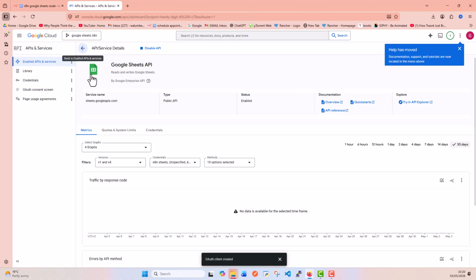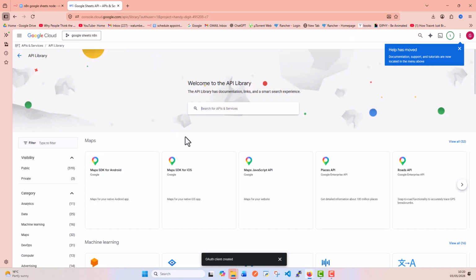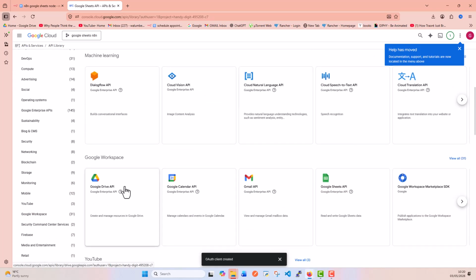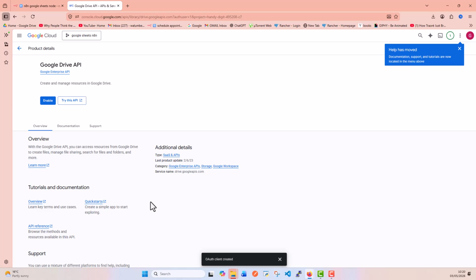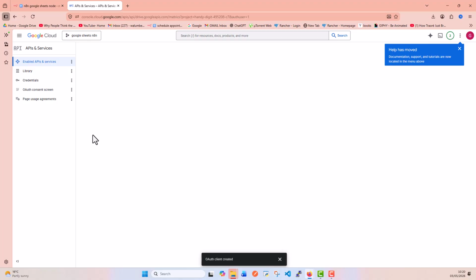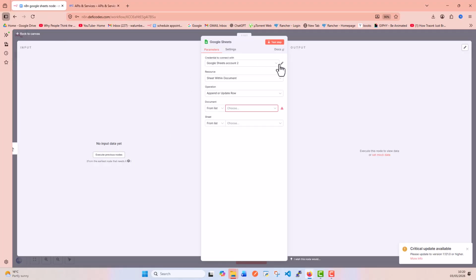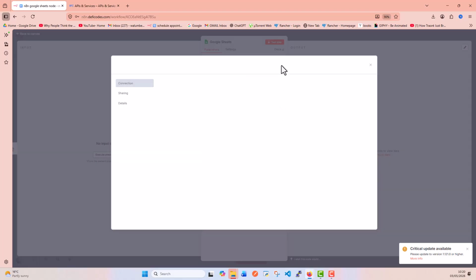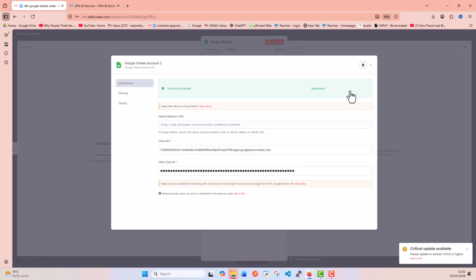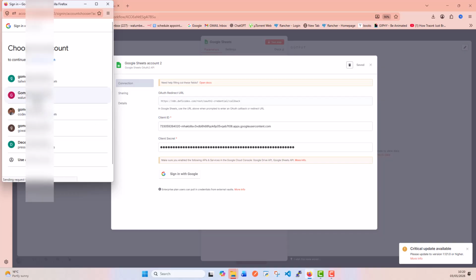So I'm going to go back, click on Enable APIs and Services, and then I'm going to look for the Google Drive API. And I'm also going to click Enable on this one. After doing that, I'm going to go back here and edit this. Click on sign in with Google again. Click on the email address.